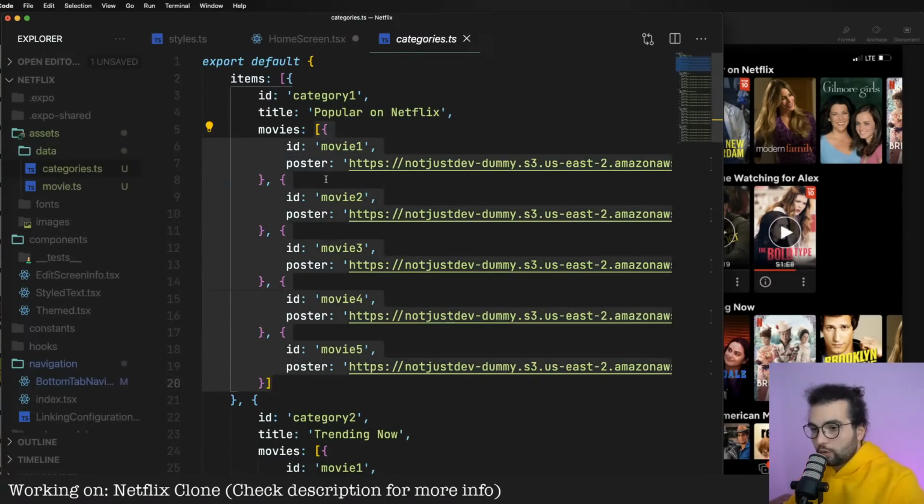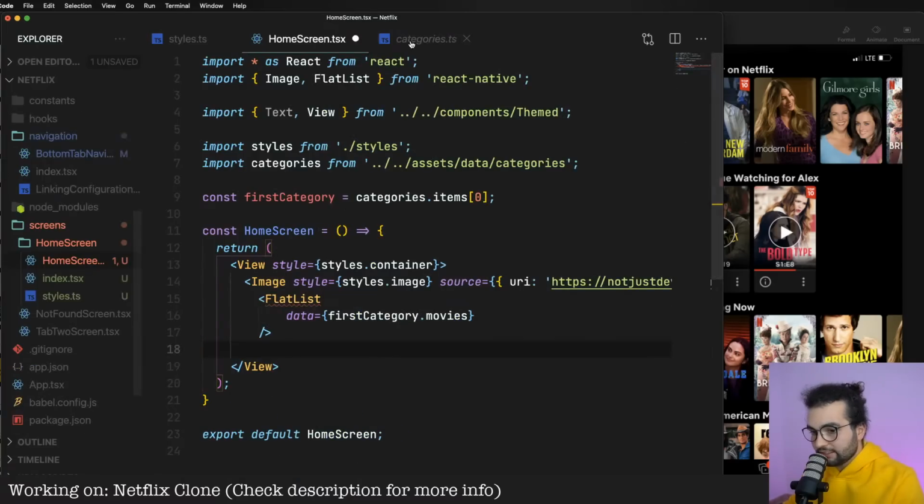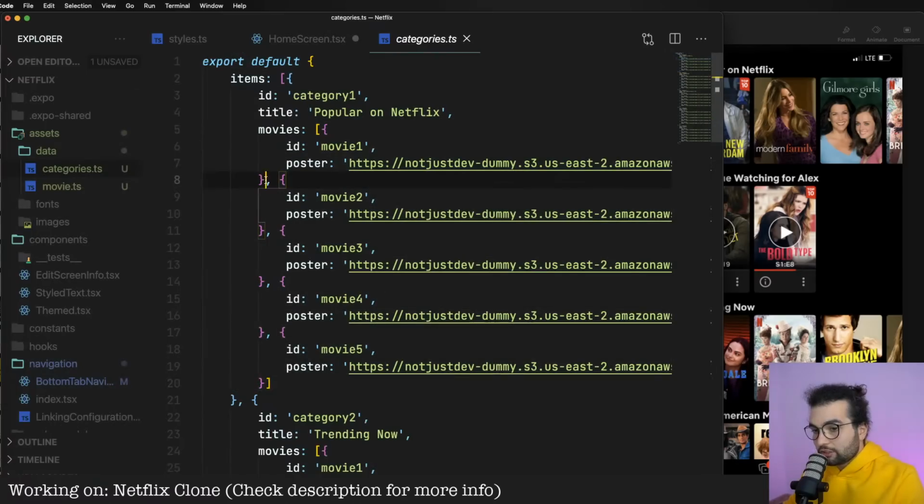Now we need to send a function, a component to the flat list, in order to tell the flat list how to render each of these movies. So we have an array of movies. We need to show it how to render these movies.